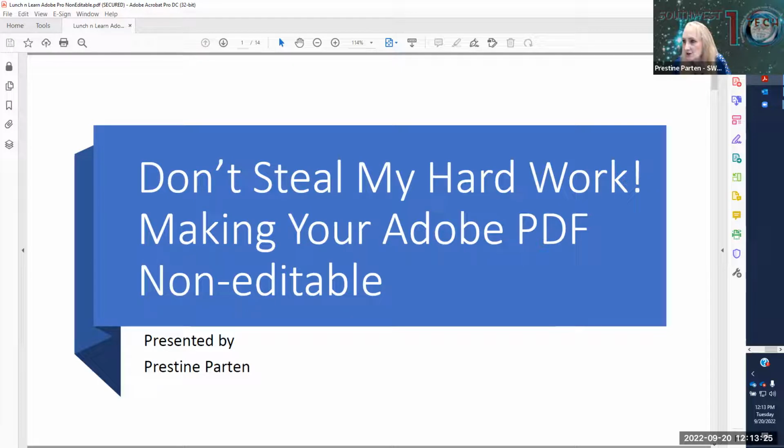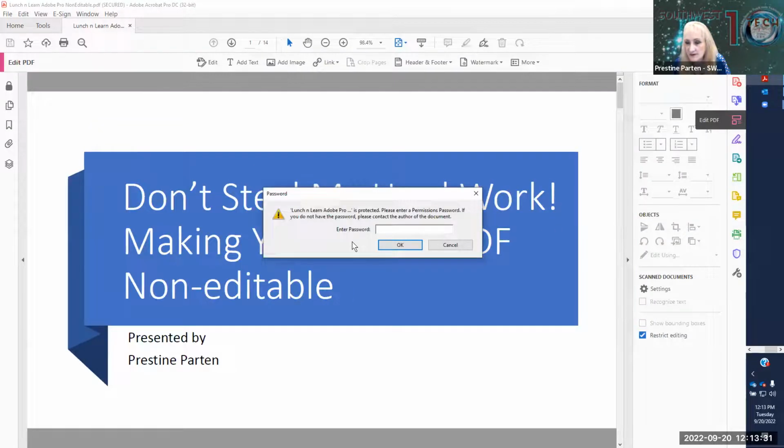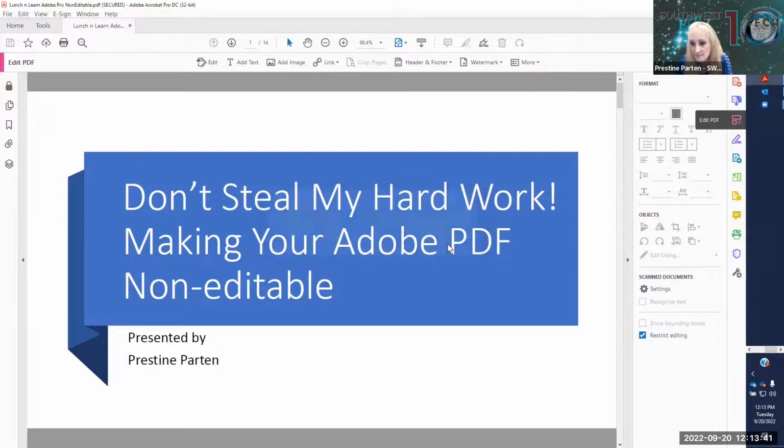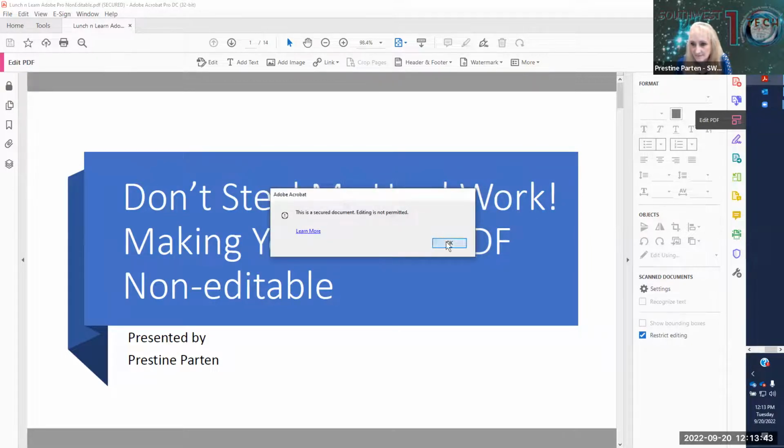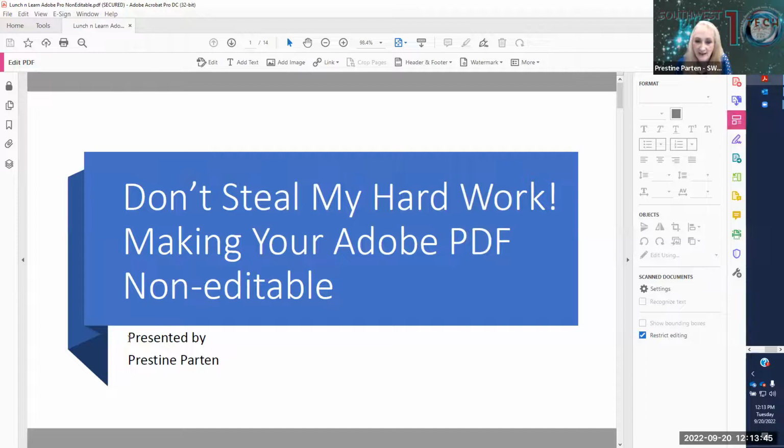Once I hit save, now if I try to go in and change anything, then it's going to ask for that password. So even as the person that created it, I have to put the password in order to make any changes. So now I can't make any changes in here.